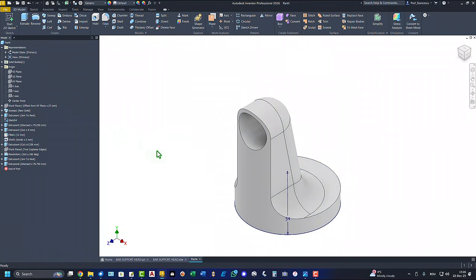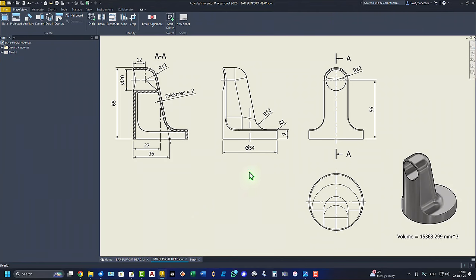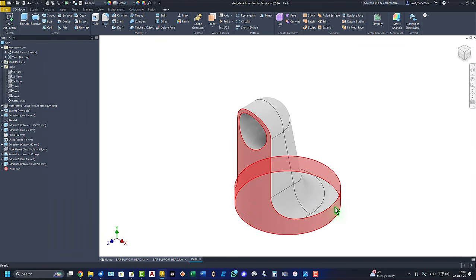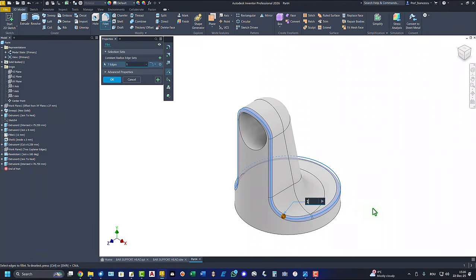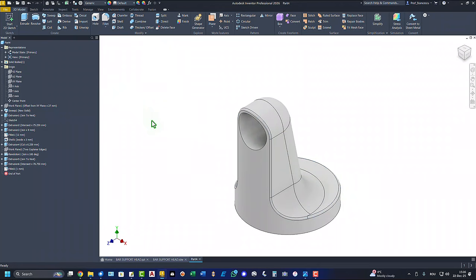Okay, you see how nice is this. We hide the shared sketch, and all we have to do now is to apply this radius 1. This is radius 1. Okay.